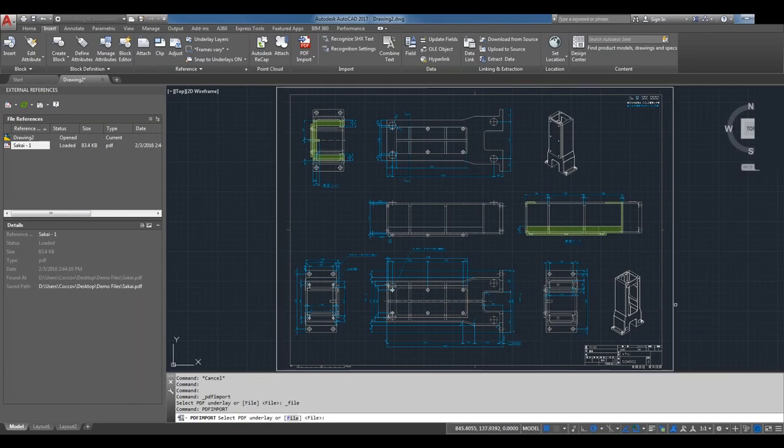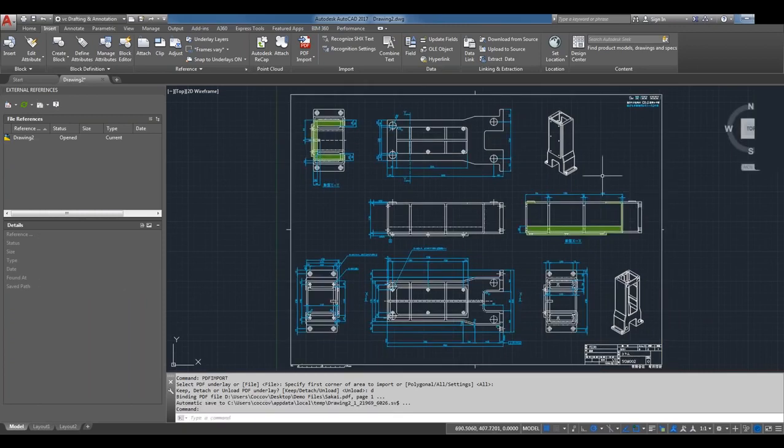Well, I'm just going to select the underlay I have. I have to select the frame. And then I'll hit enter to tell it I want to select all the objects in this PDF and import them. I'm then prompted, do I want to detach or unload the PDF? I'm going to say I don't need it anymore after that, and I'll just type D for detach.